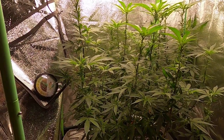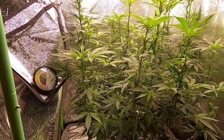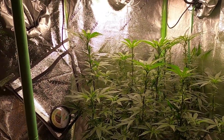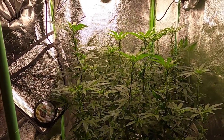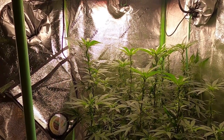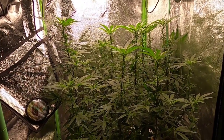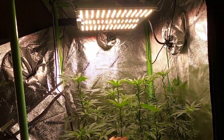Thirsty girl. Betty is a thirsty girl. I will say I'm very happy with the fact I've only had one nutrient deficiency this entire grow, and it was right there at the beginning. I know everybody says you gotta pH your water, you gotta check your PPMs. If you're a beginner, you don't have to do all that. I have a PPM meter. I have a pH meter. I haven't yet once pH'd any of my water. And I've had no issues whatsoever.